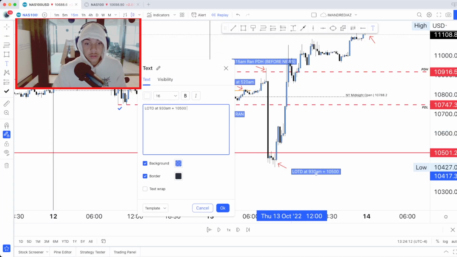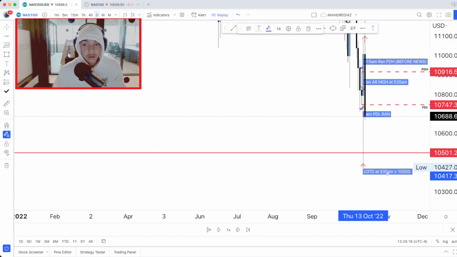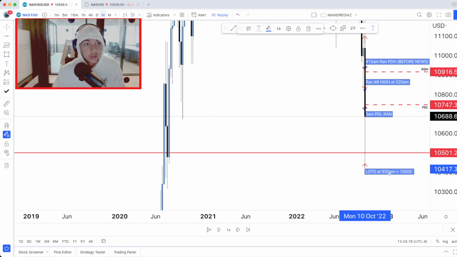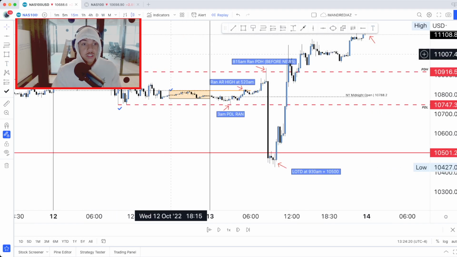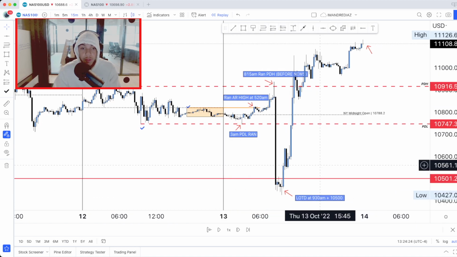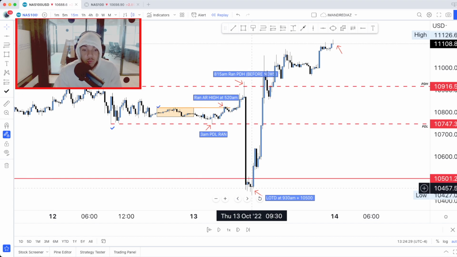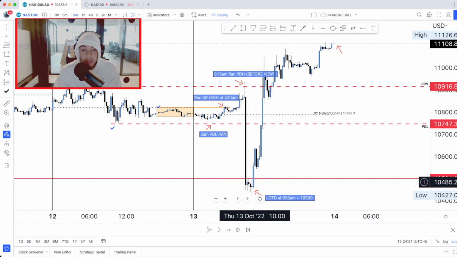And what else? Let's go to a higher time frame to see if we could potentially see anything that we're missing. Okay, there's nothing within this range since we dropped pretty far in price. So I'm going to just leave these confirmations right here. But that is very important, because look at the move that happened after this at 9:30. Once we had that push back above 10,500, price flew.